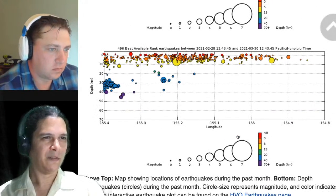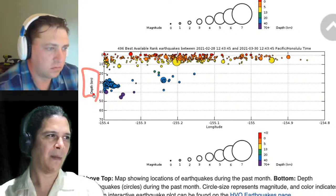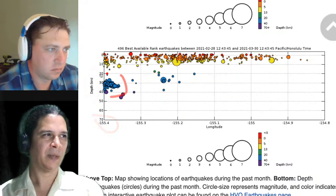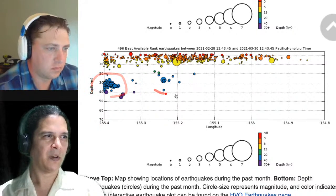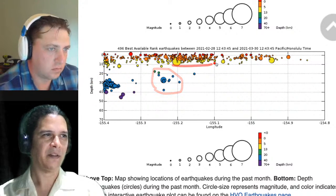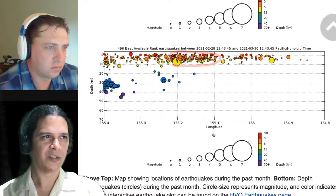This first plot coming down, just talk through some of these. You have to always look at the axis, then we're looking at depth and then latitude, right? So this is just the map, right? So essentially the Pahala earthquakes are deep over here. Here's the one under Kīlauea, east of Kīlauea summit. And then this band here is the south flank earthquakes that are happening east of the summit. Essentially is what that is showing us.